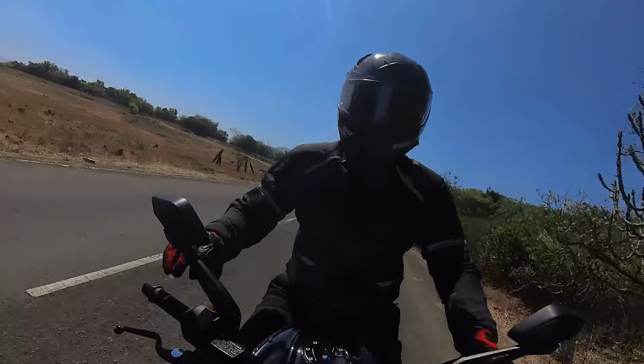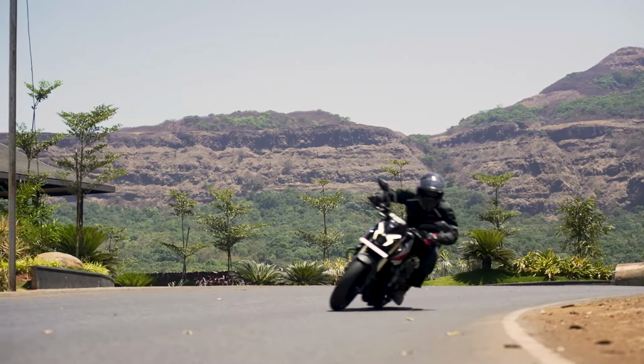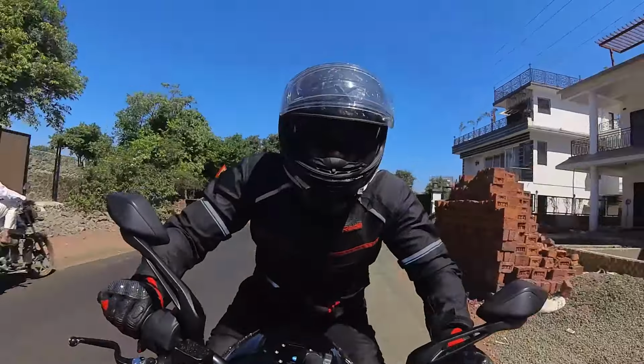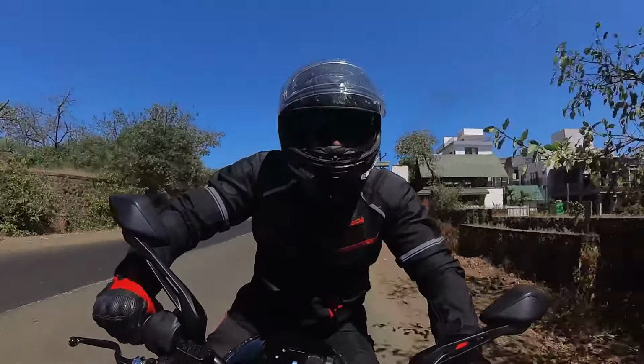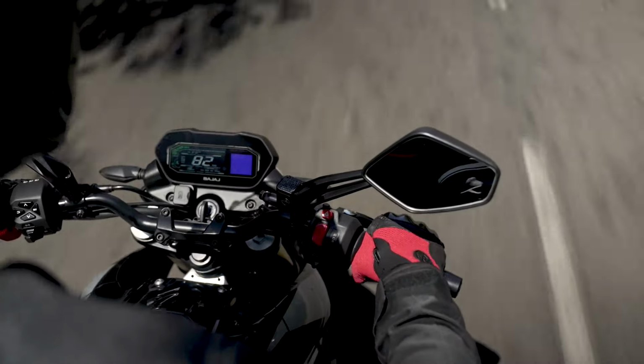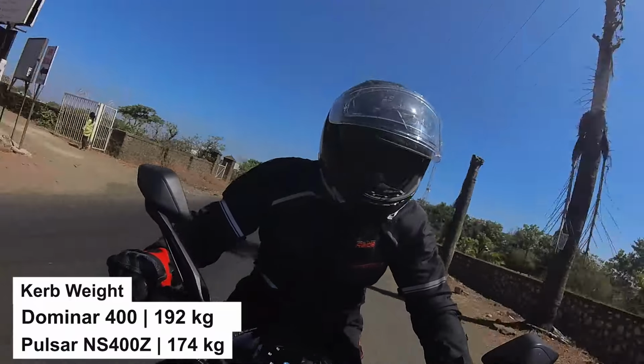It's an absolute gift from Pulsar. Wow, a smooth, smooth engine. This 400 engine is something amazing. I think it has come alive due to the lack of weight. Come alive.